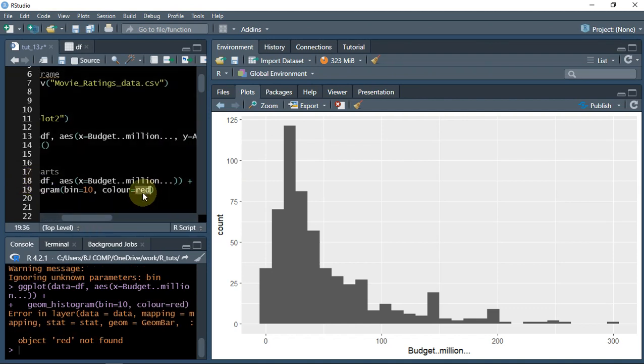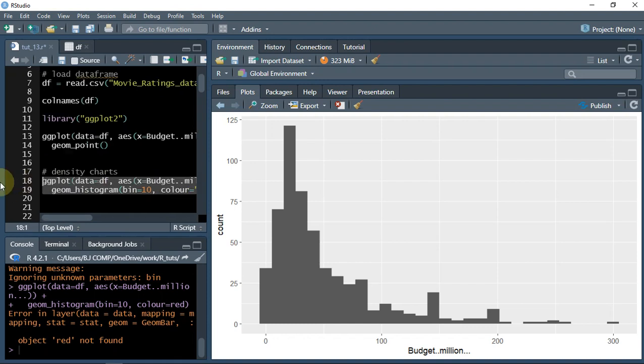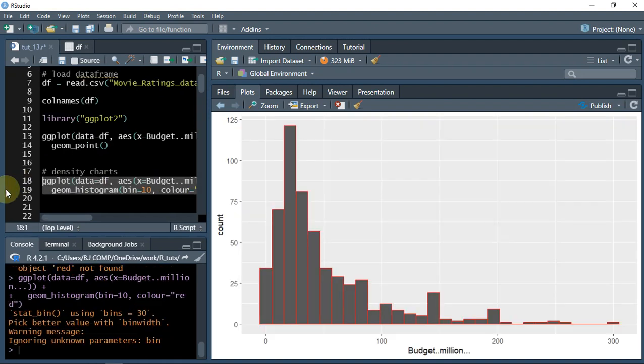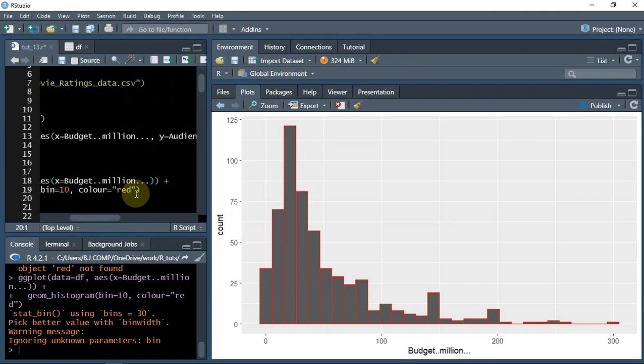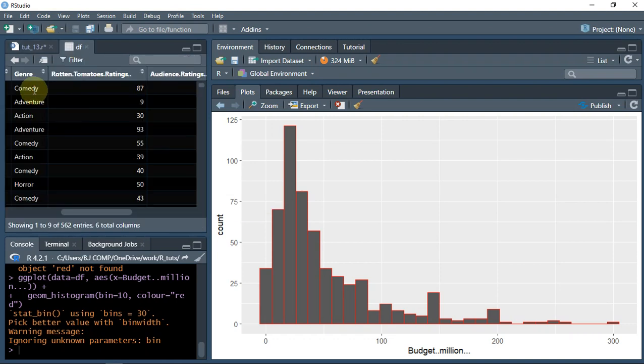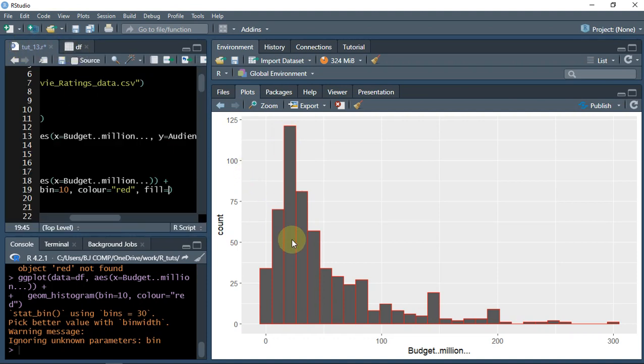Yeah, it has to be in the quotations. So you got these borders, and you can fill it also. Let's fill it with the genre, right? So which genre does this film belong to, like comedy? Let's see how we can do that.